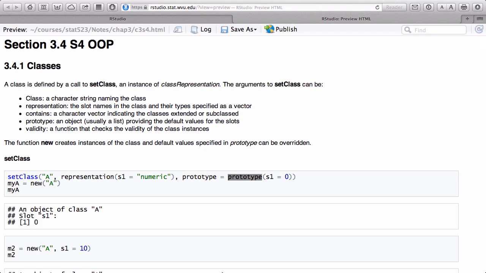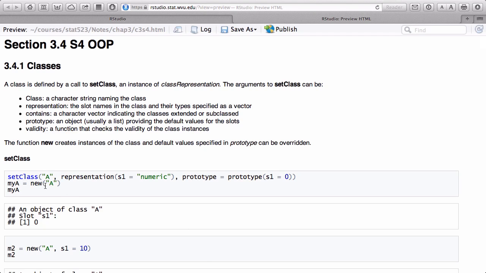I have to define these default values somehow. The prototype function is one way of doing it, but another way is to use list, L-I-S-T, where you define S1 equals 0 as a component. So I could do it that way also.